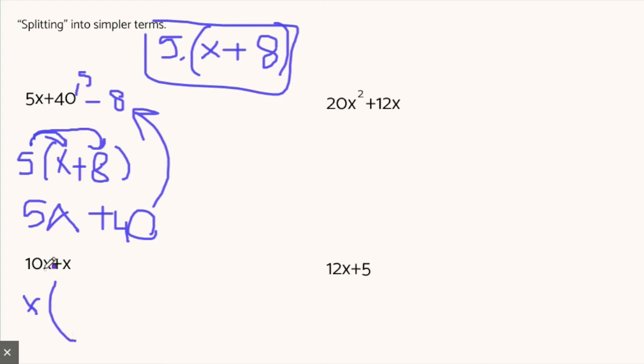When you divide 10x by x, you're just left with 10. And when you divide x by x, it's 1. And 10 plus 1 is equal to 11 times x, so it's 11x. And that's how you would normally simplify this, but just in terms of factoring, when the numbers get harder, when this is x squared and this is x to the third power, that's how you would do it.